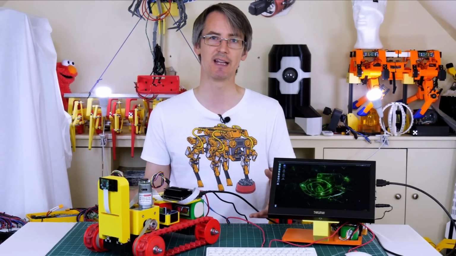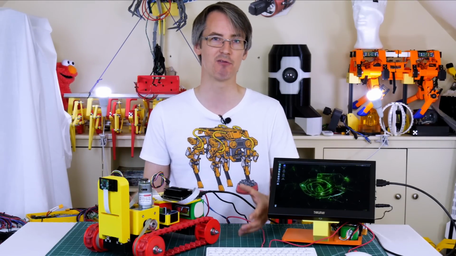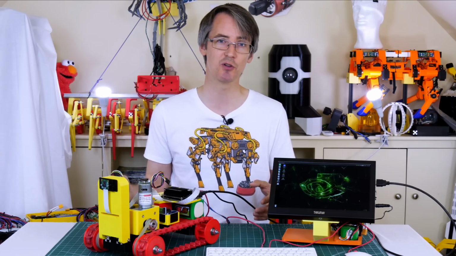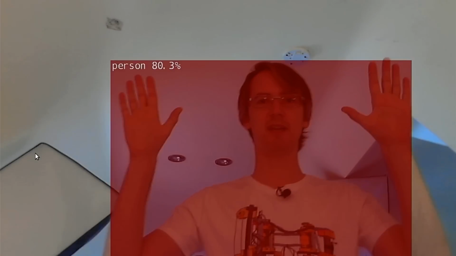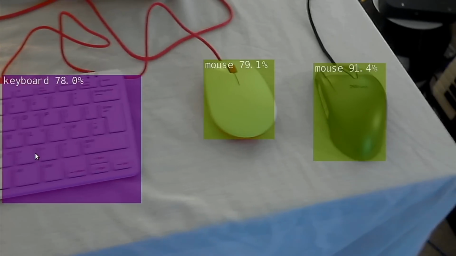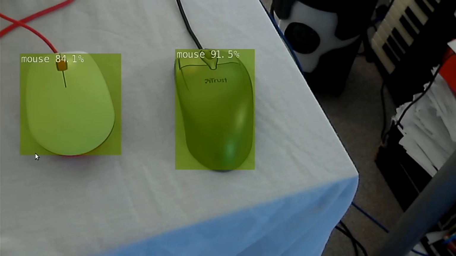The documentation's really good. You have to build the project from source, but everything works fine. And then there's some pre-made networks and some example code you can run that will recognize household objects like fridges and TVs, the keyboard and mouse on this desk, people and things like that. So check back on that previous video for the short demo.